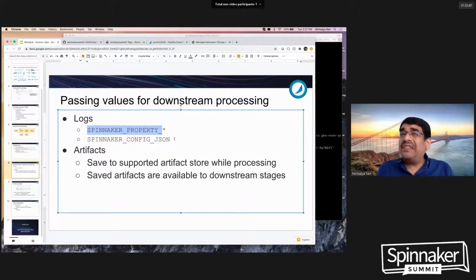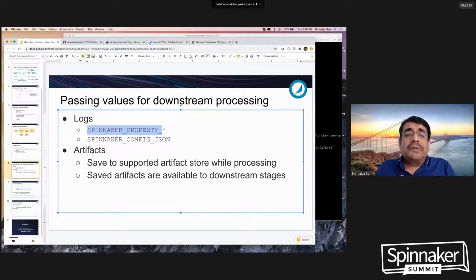And you could have any valid JSON coming in, and that whole JSON is available for any downstream to use. Any values that you write in the JSON are available in the downstream, right? So that's another way to pass it through, basically via logs. You output those in the logs, Spinnaker would parse the logs, find those tags, and make those available to you.